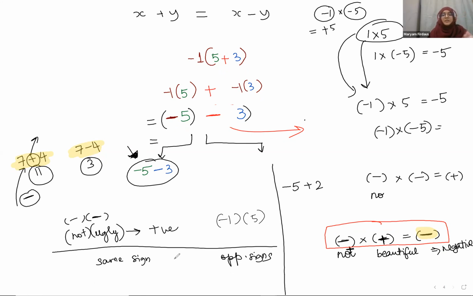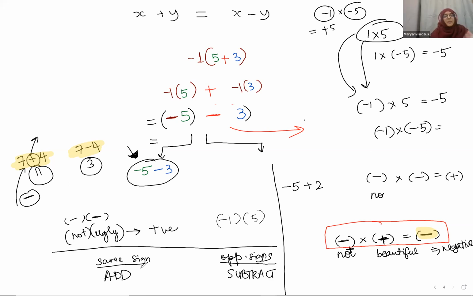So the rule of thumb is, if you have same sign, and I want you to note this down somewhere, big enough that you can see it and refer to it every time you get confused. And it's okay, because almost all students get confused in this. This is the theoretical way that I'm explaining. The practical way I'll explain just after this. So if they have the same sign, then you will add them.